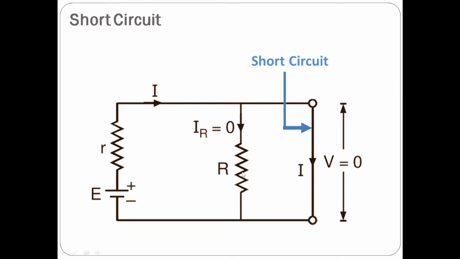Short circuit means what? When two terminals of a given network or circuit are connected by a thick metallic wire, that is known as a short circuit. Current can easily flow through the short circuit, but voltage will always be zero when any element is short circuited. When two terminals are short circuited, the voltage will always be zero. That you should remember: voltage will be zero and current will be maximum.